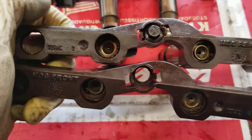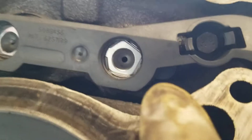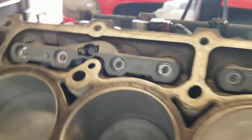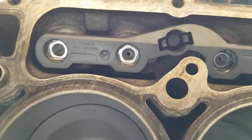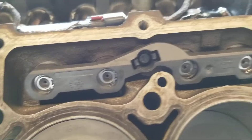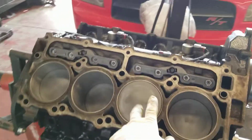On the aftermarket, this one doesn't have it and this one does — see the ear in there. That's how you can tell, because the aftermarket or new ones don't say rear or front; they're flat. You see that on the original. So that's how you can tell. Just remember: passenger side, the ones with the hole.